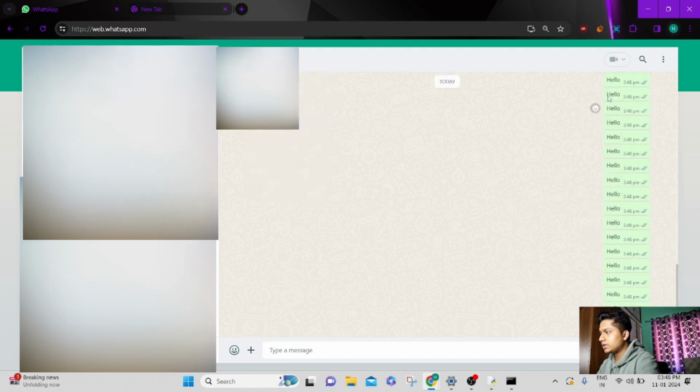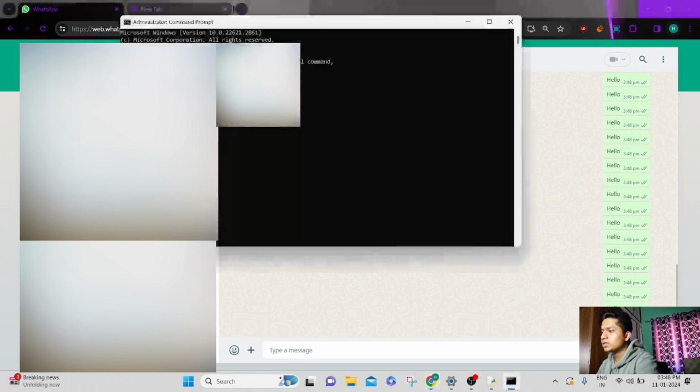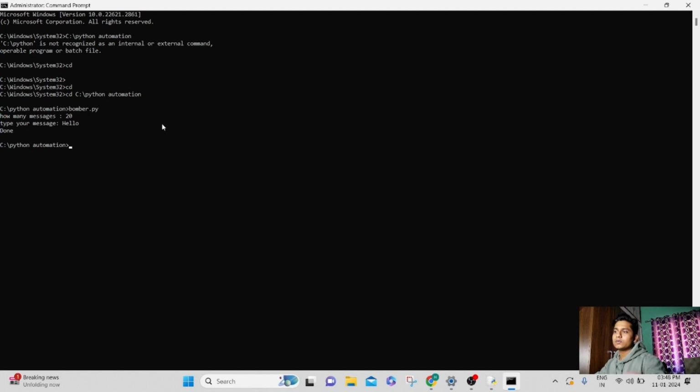As you guys can see, it automated the script and all 20 messages went through. Of course, you can alter the messages, for example with emojis if you would like to. You have to edit the type your message section, then you can send out the emojis as well.